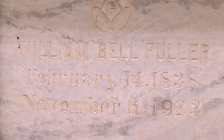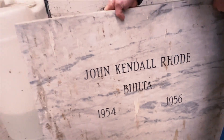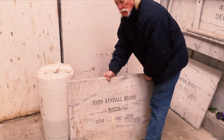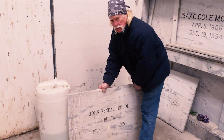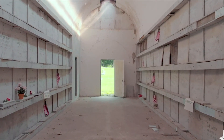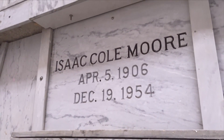Like William Bell Fuller, born in 1838 — each marble cover with its own story to tell. About the twins: they were both in the same wicker casket, and it was wrapped in velvet, and it looked like it was brand new when I took them out. We want to see the building brought back into a solid condition.